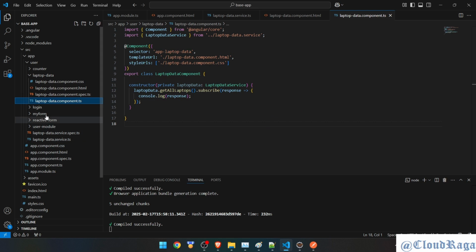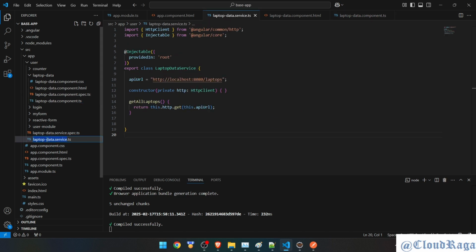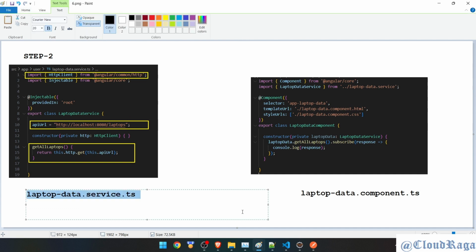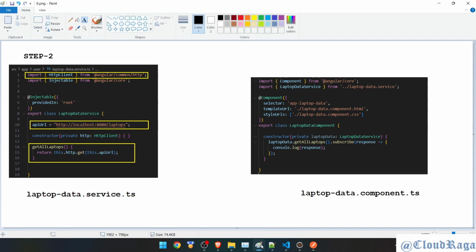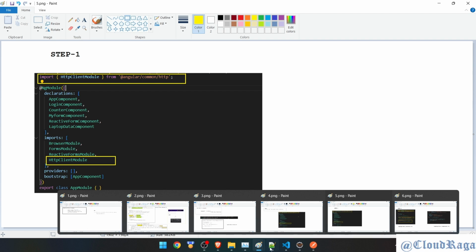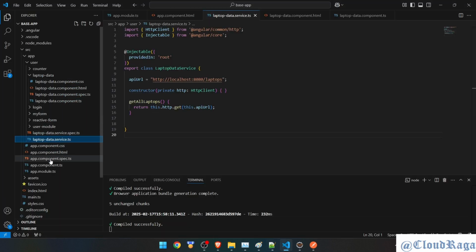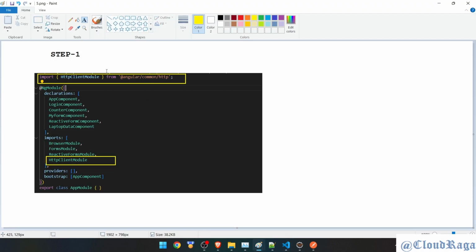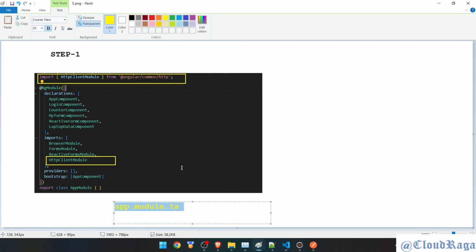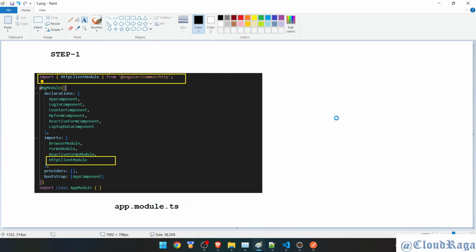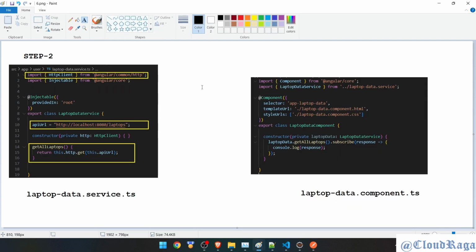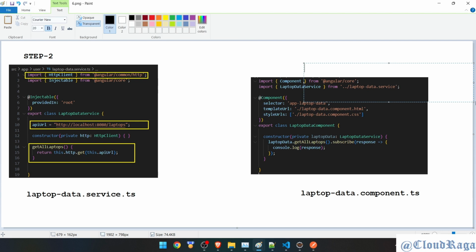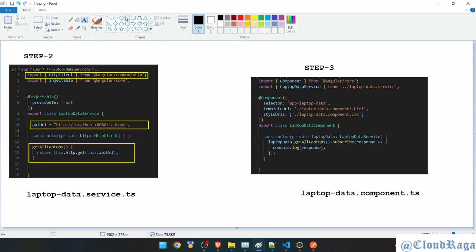Okay, this was from the laptop data service, and earlier that was the module file. There it is. Okay, done. This is step 3, and here we instantiated that service call.